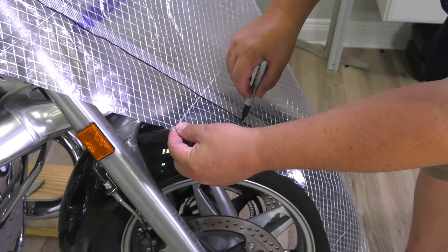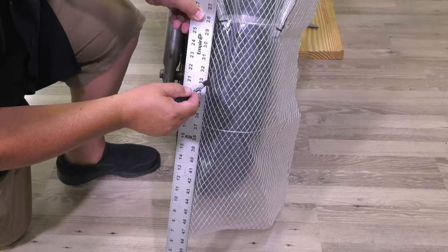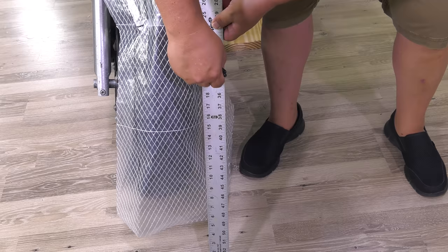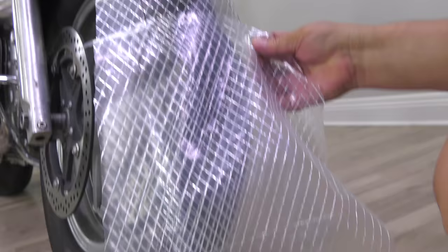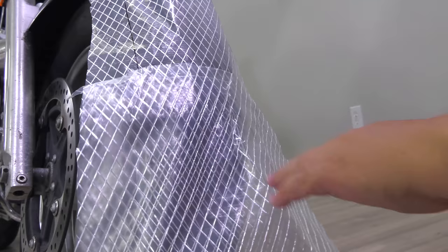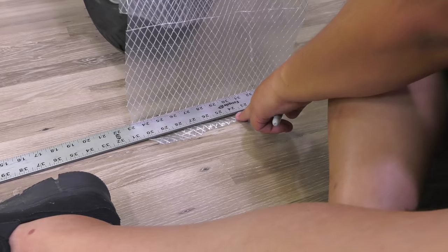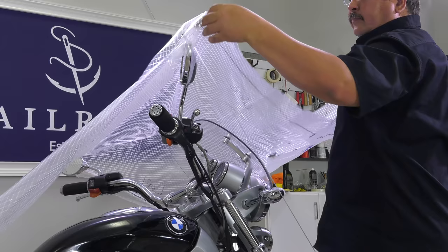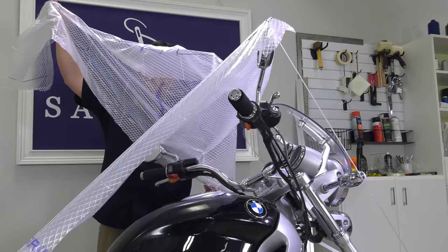When we get to the front fender, we'll strike a line straight down using a straight edge to determine where the tire rests, doing that on both the right and left sides. We cut the pattern material so it doesn't reach the floor, so we add a scrap piece of Dura Scrim taped with regular packing tape — now it reaches the floor and we can mark the front edge. Our top pattern is now complete. We'll remove it carefully without disturbing the strapping tape underneath and then pattern the side panels.